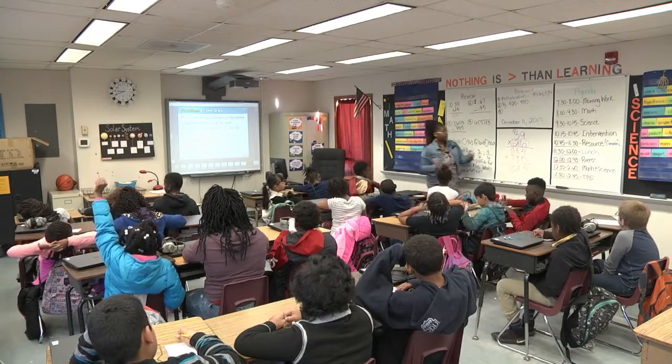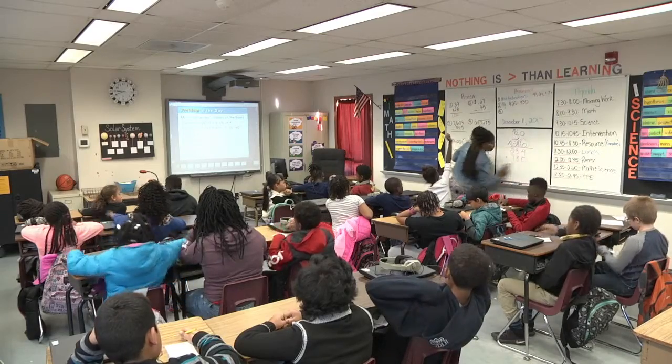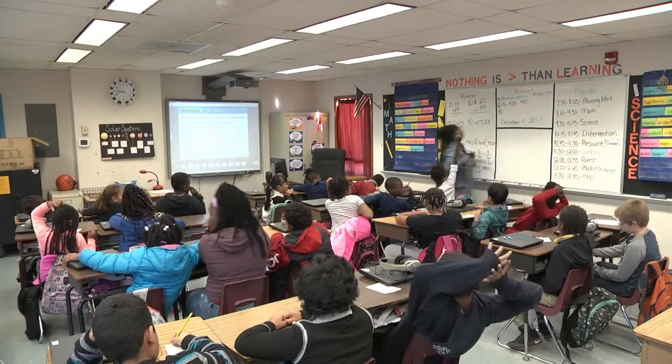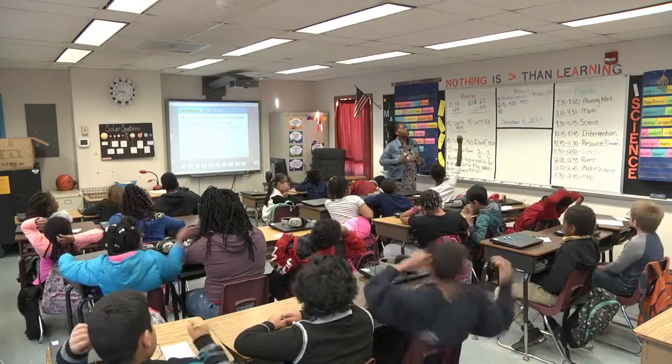Go ahead and check it. Looking at number 2. Are we ready? Let's do this fast. Oh, yeah, I like when you say it's easy. That makes me excited. Looking at number 2. Oh, we're dealing with money, decimals.